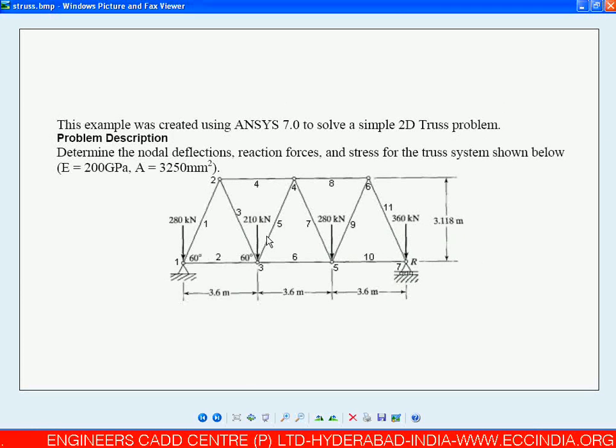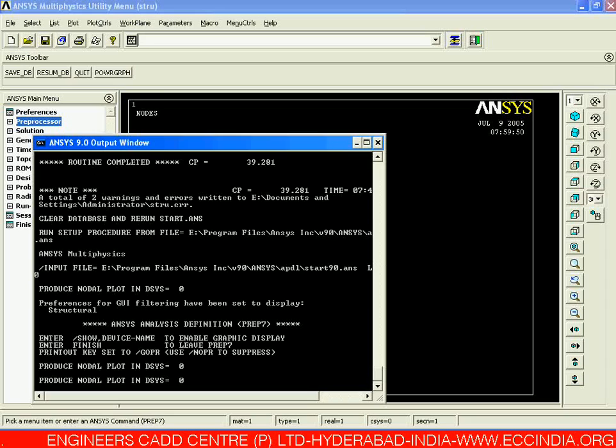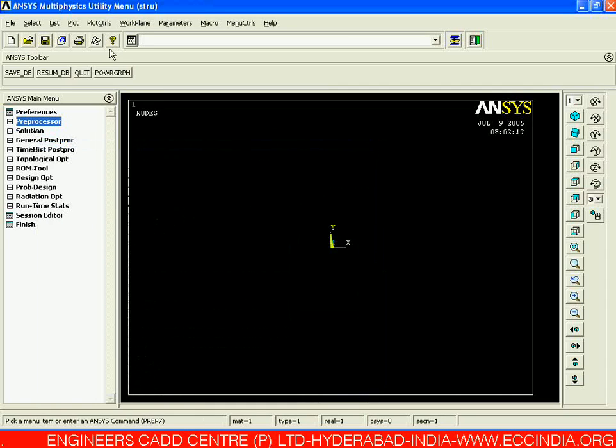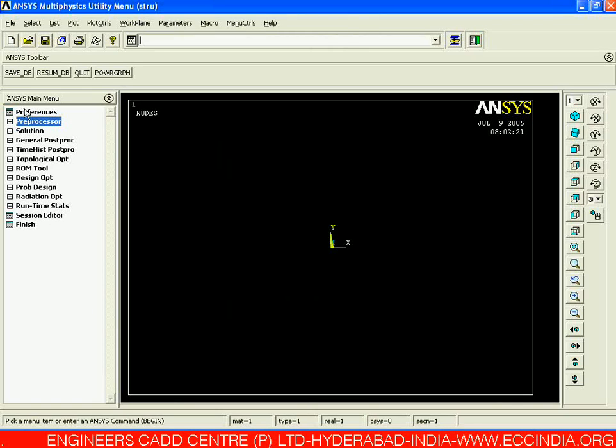Our units must be in one system, whatever we can convert in an easier way, according to the output required. So how to solve this particular numerical with respect to the software, we are going to see right now. So I minimize it, and we are starting our numerical over here.